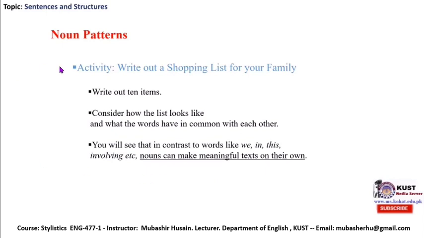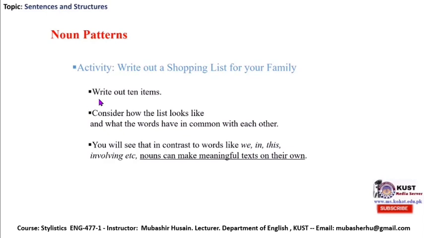Okay, there is an activity for you. Write out a shopping list for your family. Write out 10 items. Suppose you are shopping for your family. You are bringing stuff for your kitchen and for other uses as well, for your iftari, for your sehri, and now you have to write down 10 items. Please stop the video here and write out 10 items.